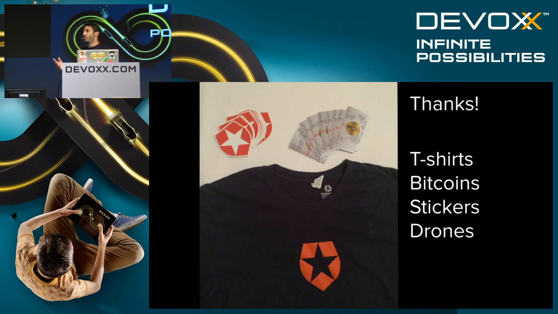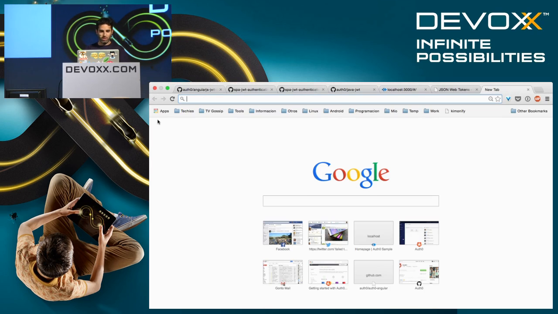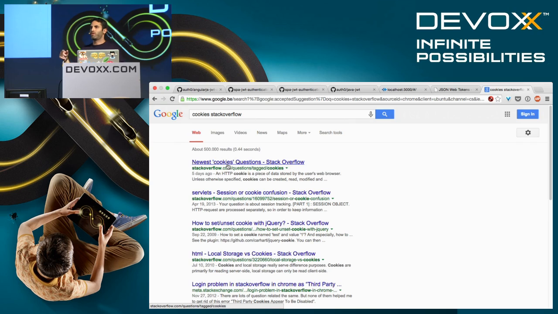And yes, so again, if you are vulnerable to cross-site scripting, which is the only way that you will be able to steal that token, then yes. But again, there was a huge PR issue with Stack Overflow. I think it was cookies. They were using cookies, and this same thing happened to them. If you sit in a coffee shop with Wi-Fi, and you were someone using Stack Overflow, I could steal their session because they were using cookies, and they were using HTTP only. So again, if you don't take care of securing your app, you will be vulnerable anyway.